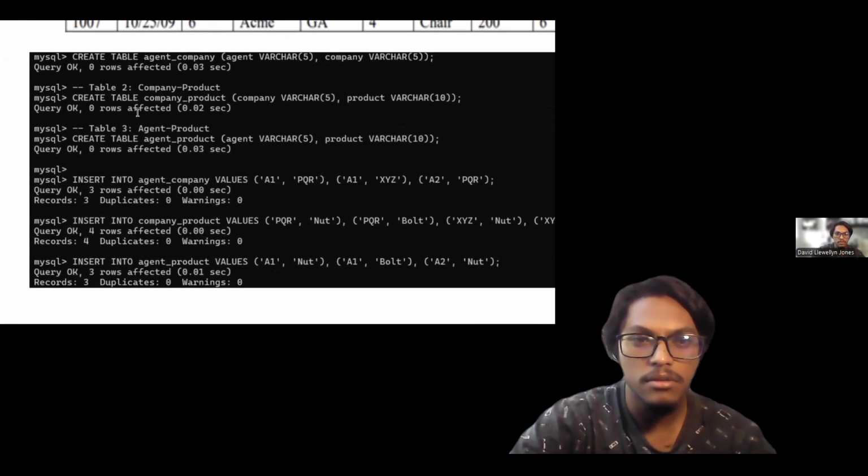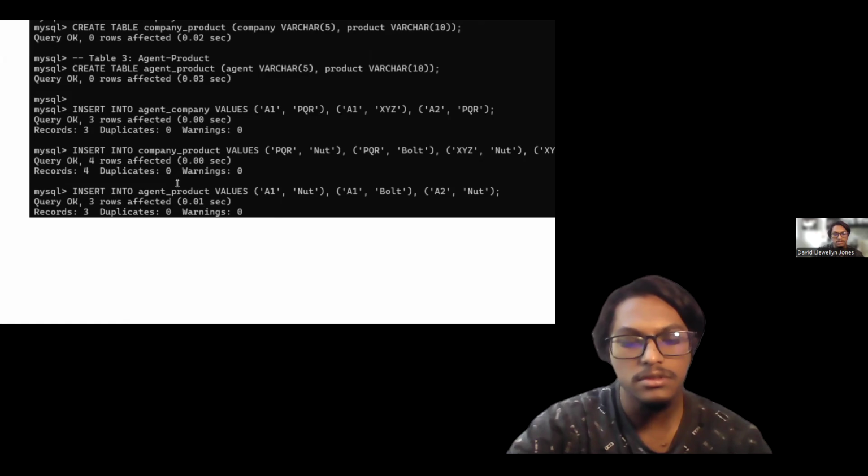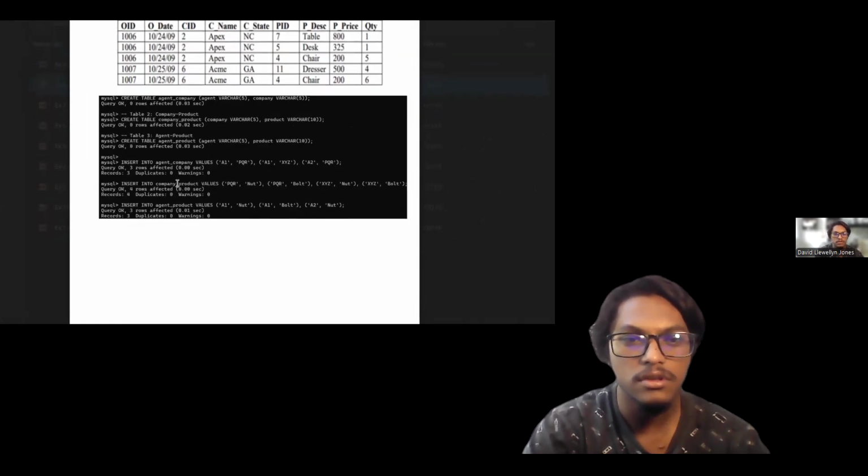We create the second table, company product, which consists of two columns, and also the third table. So we insert all the values into the respective tables. Everything is done.